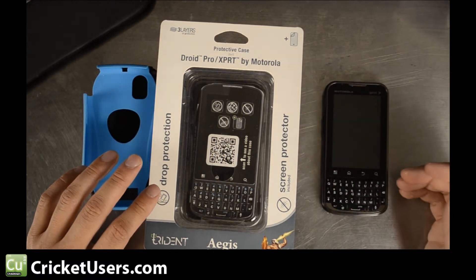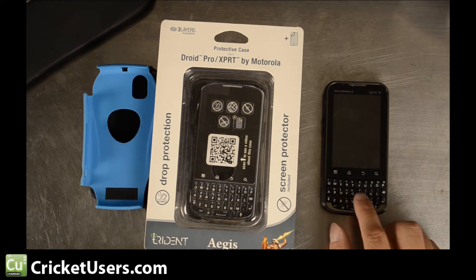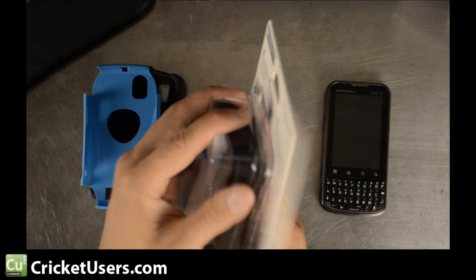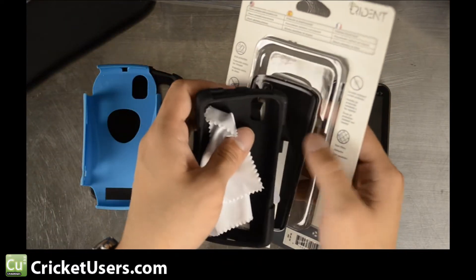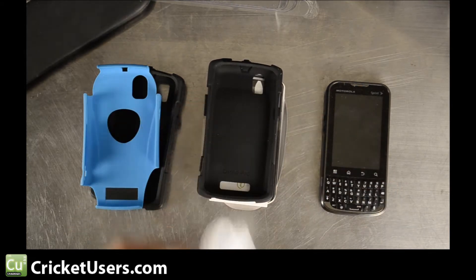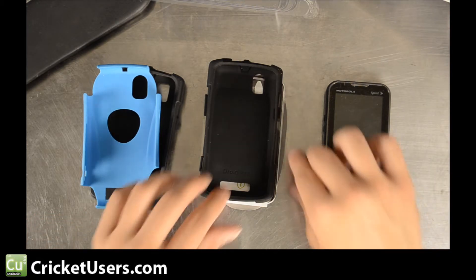They covered both phones — the device on Verizon and the device on Sprint. They both look the same at initial glance; there's just some coloration differences in the keyboard, but also the surrounds of the keyboard are a little bit different. This really winds up with you needing a different case to fit each device. I believe OtterBox only made a case for the Pro, which came out with Verizon, but this case can fit both devices.